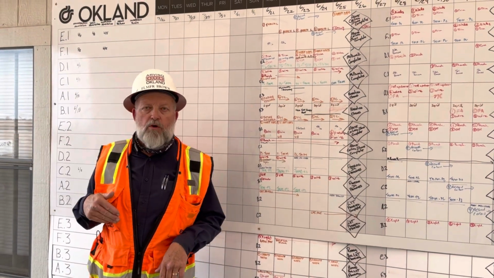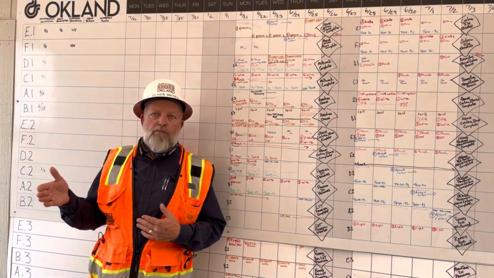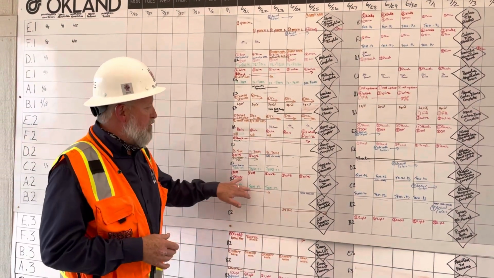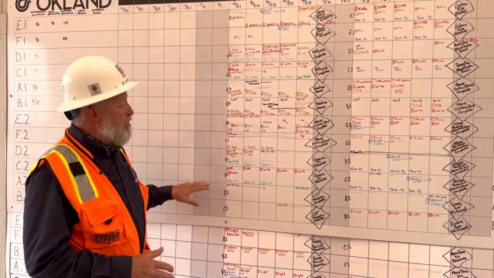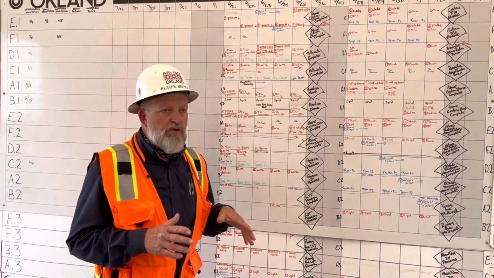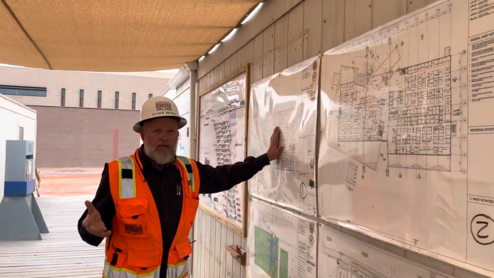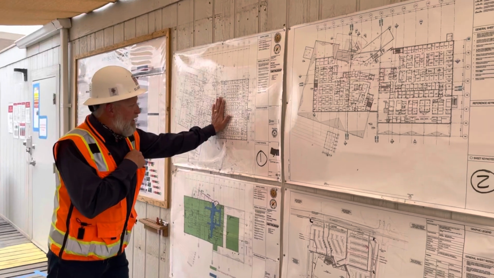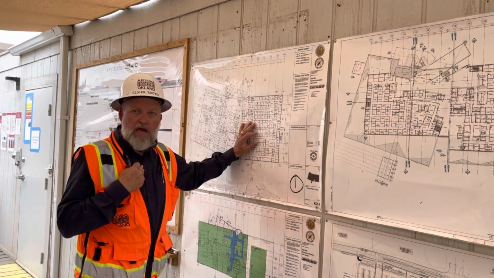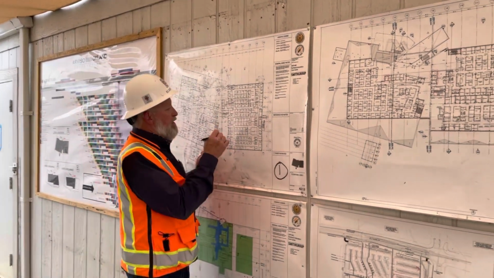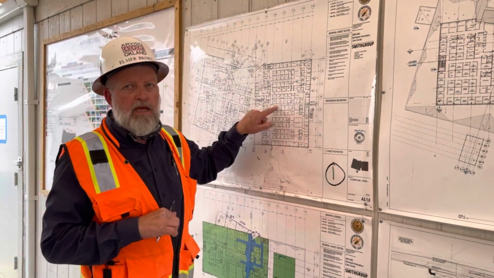Our guys are here every morning discussing this in a 15-minute huddle. Each trade partner foreman has a few minutes to address what he's doing for the day, perhaps what he's doing the next few days, or if there's a conflict in the week with other trade partners. Oftentimes we find ourselves going across the hallway here to the floor plan, three particular trade partners with a pin in a particular area, asking one trade partner to the other, not necessarily Oakland, but one trade partner to the other, hey, I'm in this area today, did you get that complete? Can I sheetrock that? Or whatever it might be.